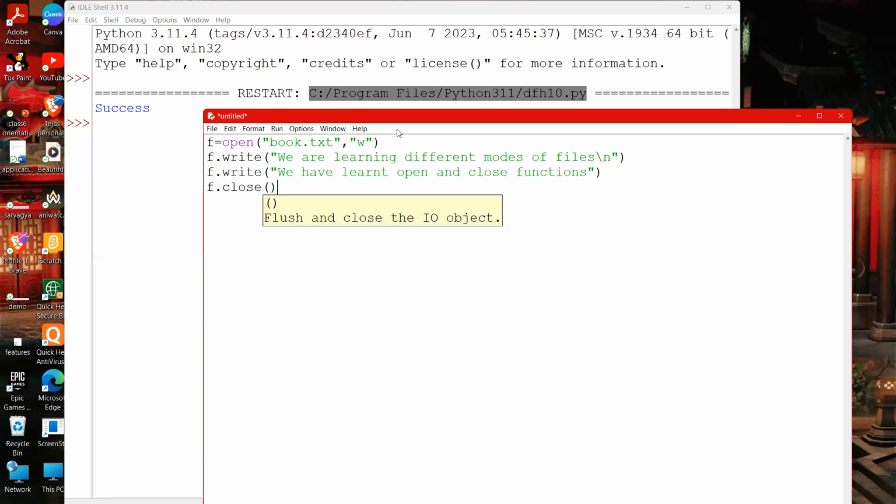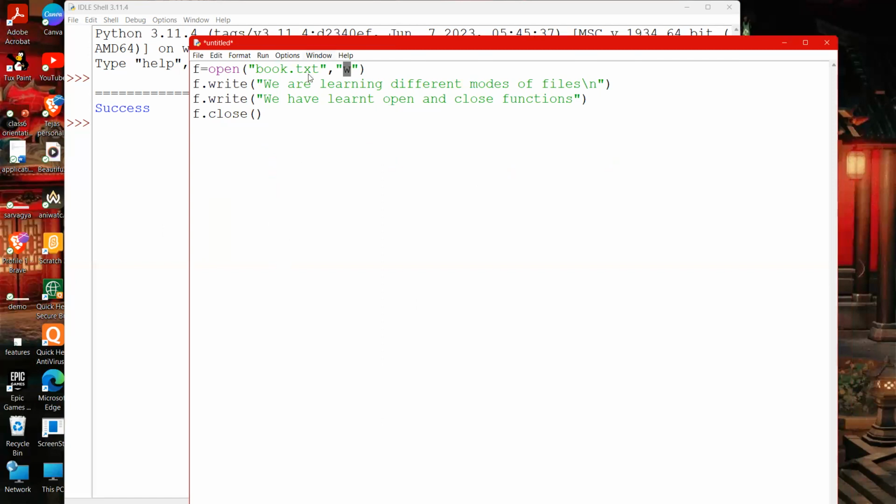Now when I run this program, book.txt will again open in write mode. Whenever you open in write mode, the previous data will be overwritten by the new data. That means the data we have from the other program will be overwritten.